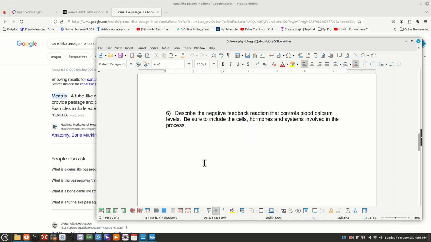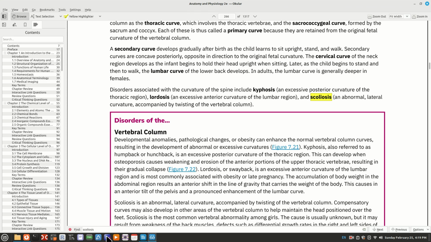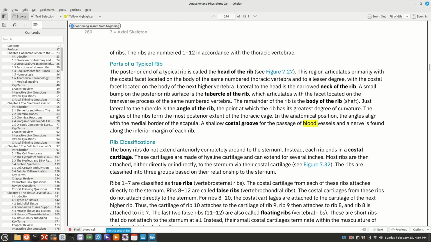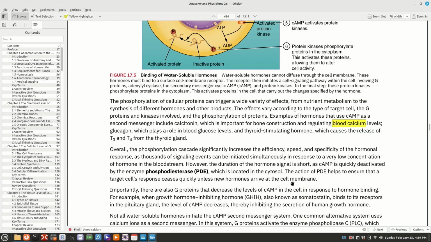Let's see, and describe the feedback reaction that controls blood calcium levels. All right, and so for that in the book, blood calcium. Let's try that. I'm going to say blood calcium and see if we find anything. Blood calcium levels, and so here we go.